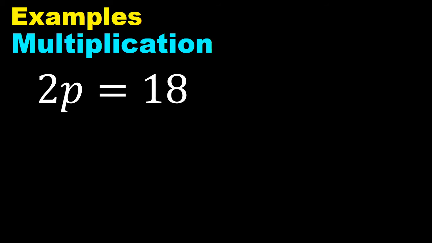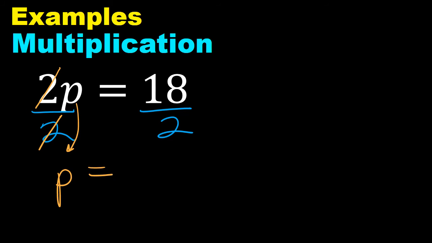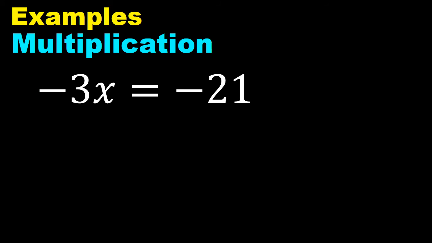Now let's deal with multiplication. And when I multiply, the inverse operation is division. So the way this is going to look is that I'm going to write this as a fraction, and I'm going to divide both sides by 2. The way this is going to work is that 2/2 simplifies to 1, so I don't have to rewrite that. I'm just going to go ahead and bring my variable down p, bring down my equal sign, and then I'm going to do 18 divided by 2, which is going to give me 9. If I was to fill this back into the original equation, 2 times 9 for p is obviously equal to 18.